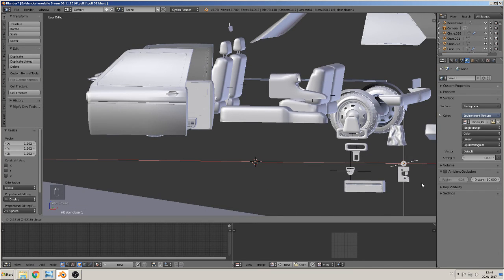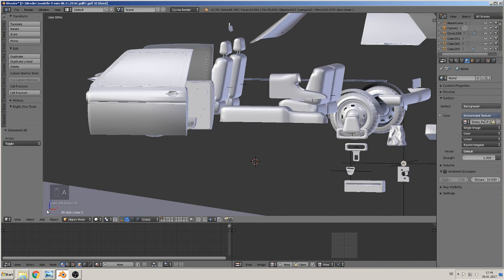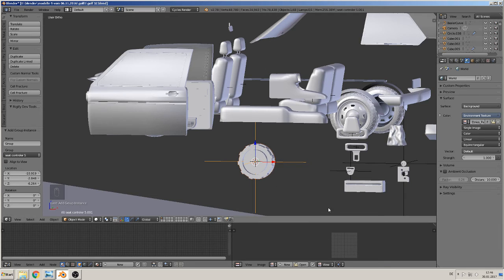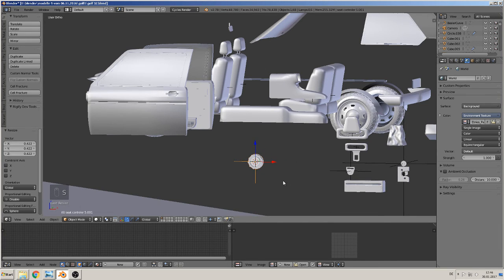That is correct. Then we add group instance. What we have there: gear changer tree, handbrake, inner door lock one, pedals, seat controller 5. Yeah, that we need. It comes to the door.